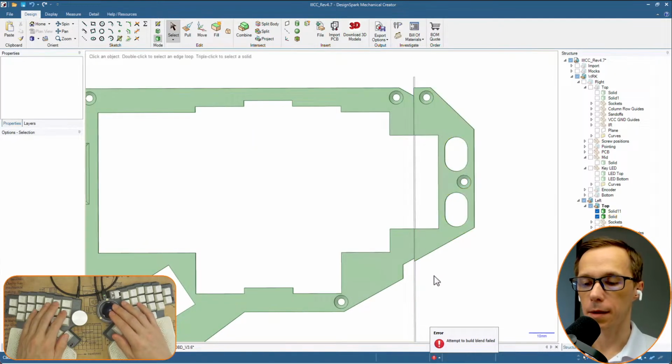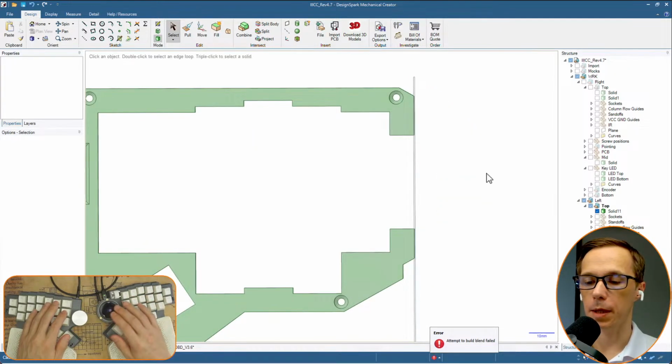I think I should have cut it a little bit further, my bad, because I changed more.